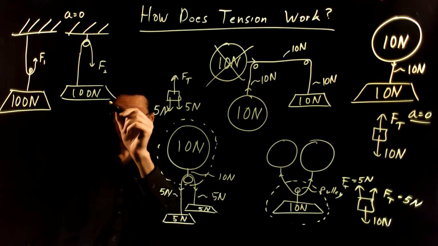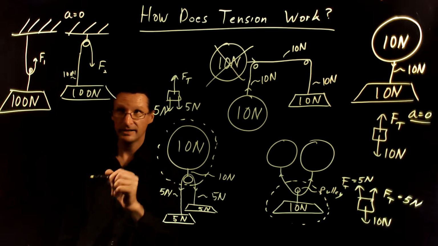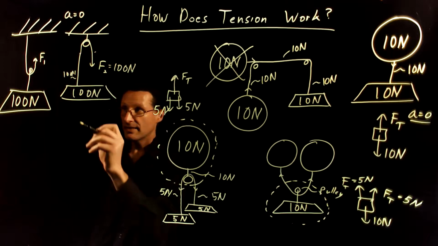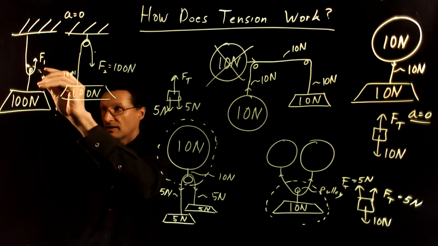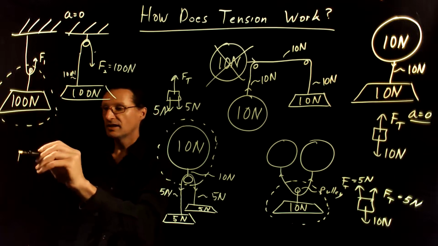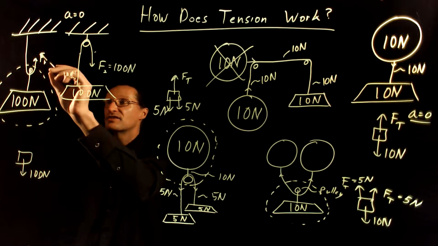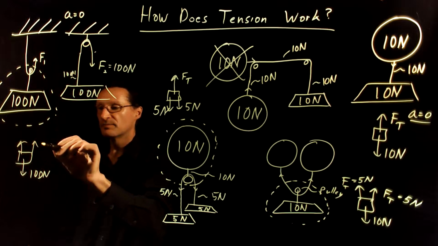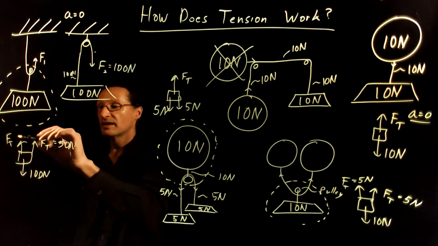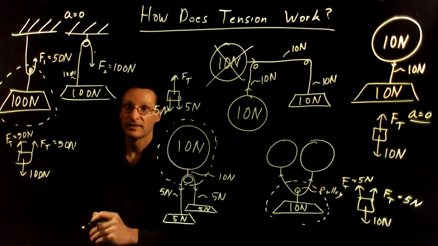Well, I think if you see in this one, of course, the tension there is going to be 100 newtons, right? This is the same rope, so this tension must be 100 newtons. In this case, if we draw a free body diagram for the 100 newton mass with the pulley, like we did before, we'll see that the weight down is 100 newtons, but there's two tensions pulling up. And so each of those tensions can be 50 newtons. And so the tension here is going to be 50 newtons less.